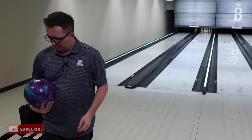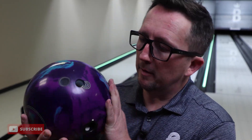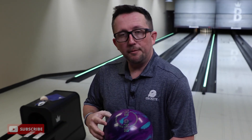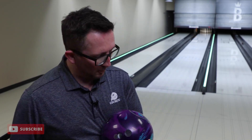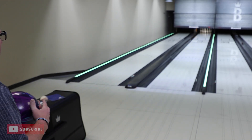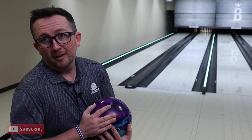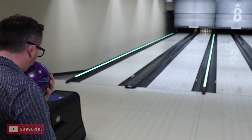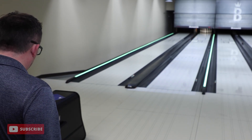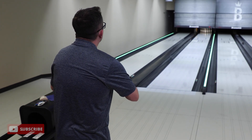Layout-wise, typical asymmetric layout — 60 by 5 by 20. I've never thrown the One in my life and I am so excited. This ball originally came out in '05. I was on Brunswick staff at the time and couldn't throw it. I saw everybody throwing it, was very jealous, but now I get to throw it. We'll start it out wide, test the limits of this ball, and see what it does.